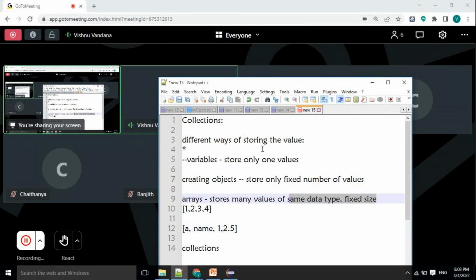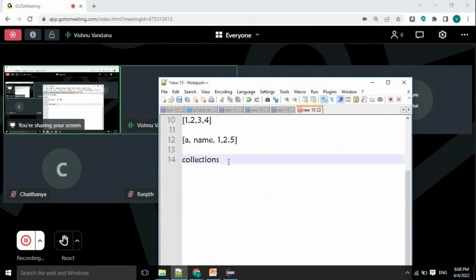So in order to overcome all these limitations, there is a new thing called collections. Collections is nothing but a group of objects.